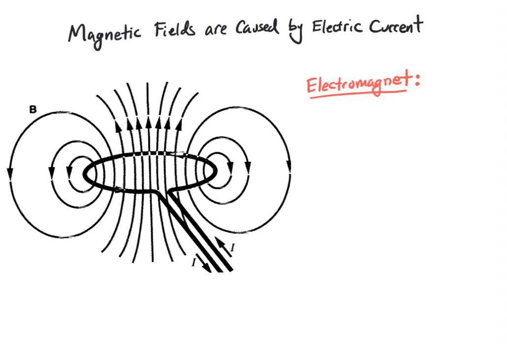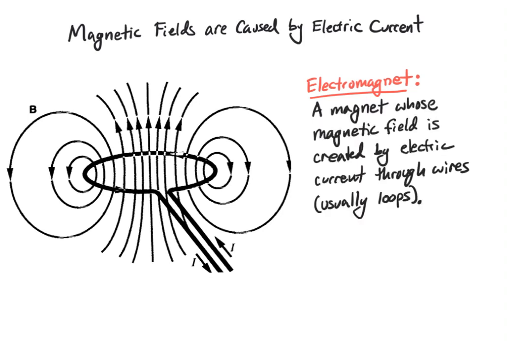It is something that creates a magnetic field like a bar magnet, but the magnetic field isn't created by the same mechanism. It's not a property of the material. It's simply created by passing current through a wire with a particular shape. Electromagnets are very, very useful because they can be turned on and off and made stronger and weaker. Whereas a permanent magnet is a magnet or it's not a magnet, or you can do a lot of work to demagnetize it or remagnetize it, but that's not really practical.